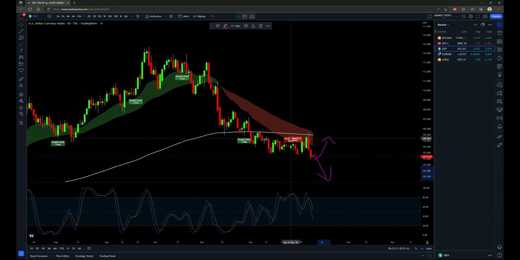So this one played out as anticipated. I still am going to be looking for further downside continuation now that we have the consolidation under the 200 EMA, looking for this to follow through to the downside for a longer term downtrend.